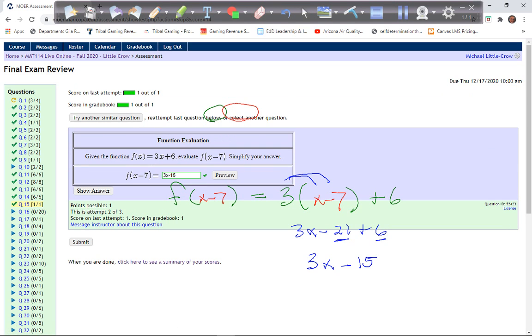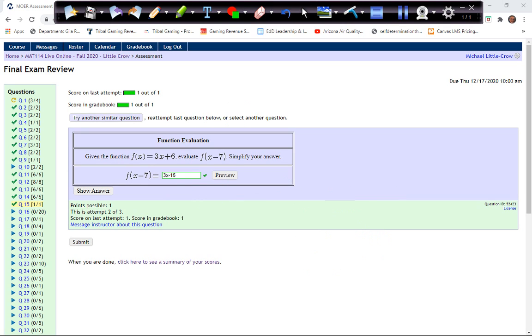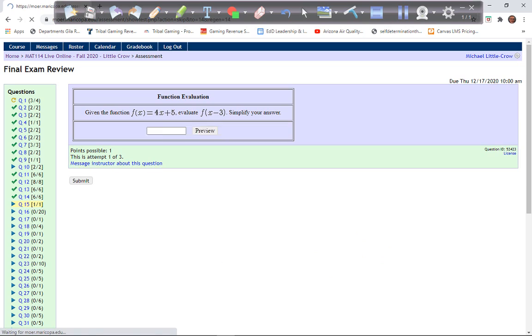Syntax is okay, it likes our answer. We're in good shape. And again, you can always try a similar one, practice. See, that's something very similar but with different numbers. So give them tries, give them several tries until you feel real comfortable and confident with what you're doing.